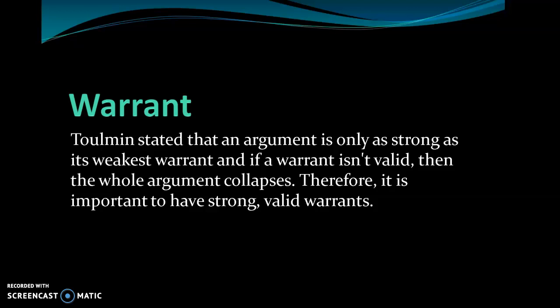So Toulmin says that any argument is only as strong as its weakest warrant. When we build an argument based on a flawed assumption, assuming the reader has adequate information, and the reader may not have adequate information, they may not have the prior knowledge and background information that they need, we are risking the success of our whole argument. So that's why students need to be aware of those assumptions.